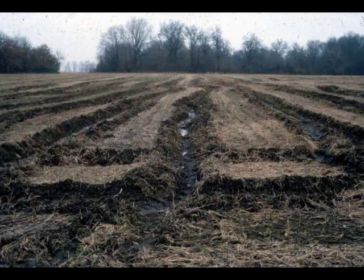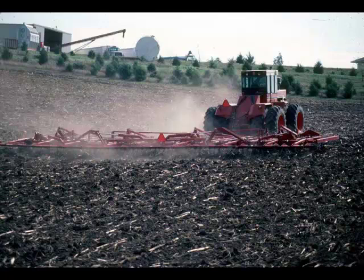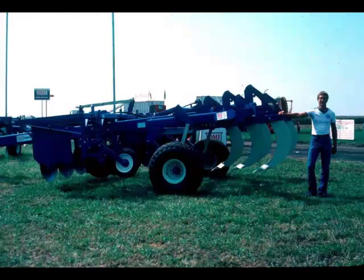Plow pan is 8 inches, chisel pan is 12. Fifty percent deeper would be 18 to 20 — the engineers again. V-rippers are born: 18 to 20-inch shank spacing, 18 to 20 inches deep. You've got to love your fuel because you love that big tractor. Now I've got my pan moved from 8 to 12 to 20. Then 50% deeper again is 30 inches. Here's me in my younger days leaning on the new DMI ripper at a farm show. One ad caption says 'Compaction doesn't have a chance' — Mike Peeper deep rips with a 13-foot-wide implement taking 320 horsepower to pull 3 to 4 feet deep. We break up all the existing soil structure, and the next pass we pack it back down. That's a dumb thing we've done.